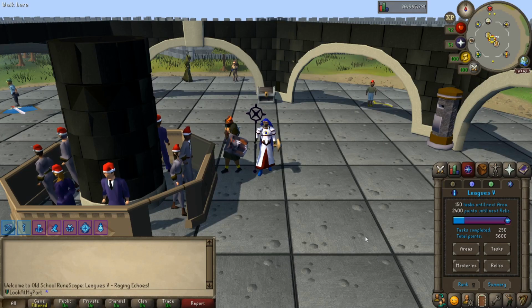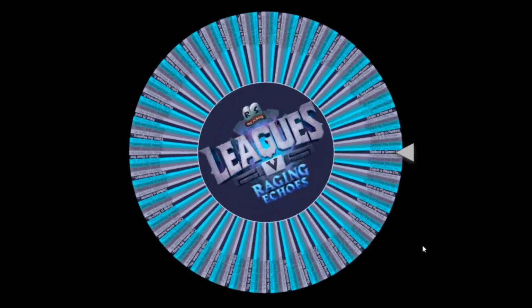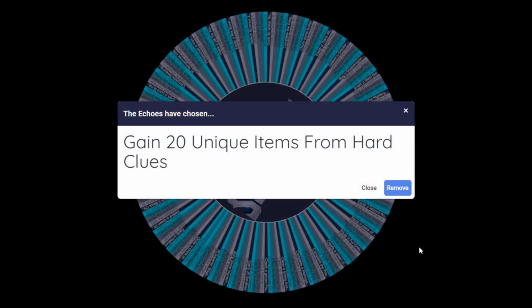We still have many tasks to do. Randomly, as assigned by the wheel. 202 more medium tasks, right here, right now. First thing we need to do, gain 20 unique items from hard clues. Okay. We don't really have any hard clues yet, so first thing we're going to need to do is get hard clues.